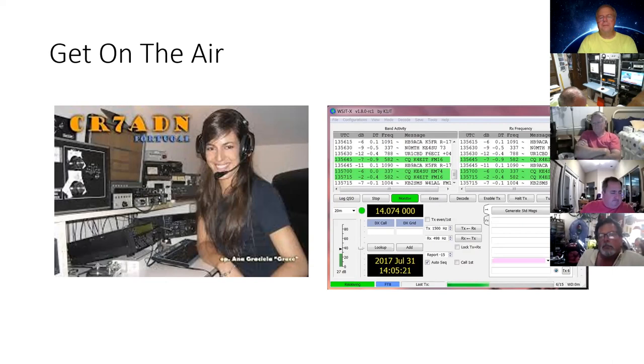And it's an example, six, seven years ago, there wasn't FT8. So it's one of the new modes, and it's just kind of taken over. But there's still voice, which is a lot of fun. Single sideband, also CW, Morse code is very much alive and well. And so you have a lot of choices, but you have a license, and one of your steps will be getting on the air.